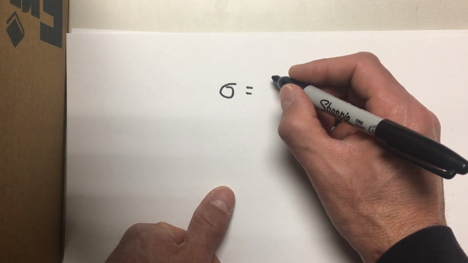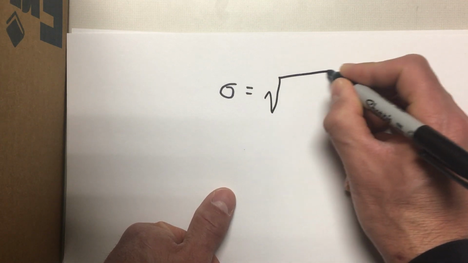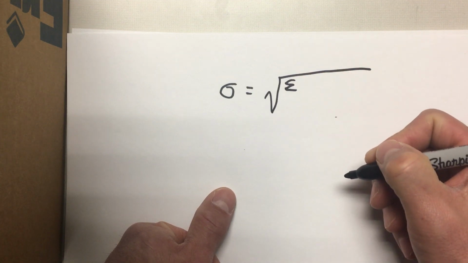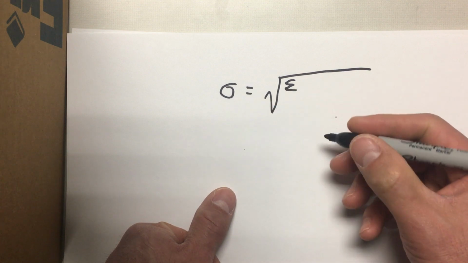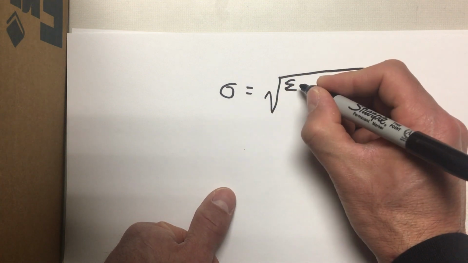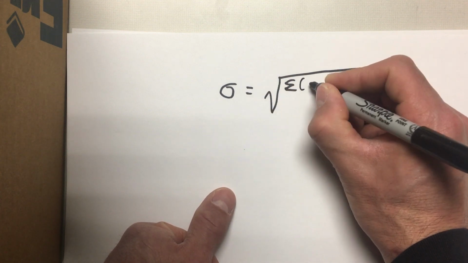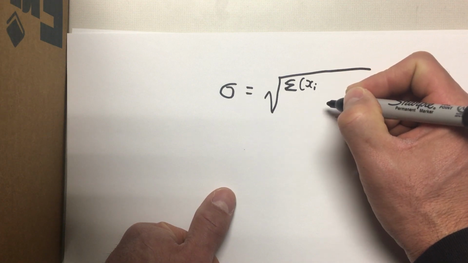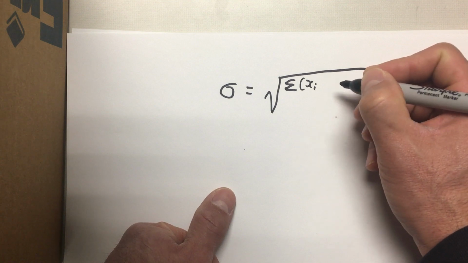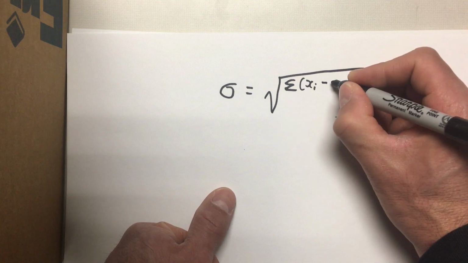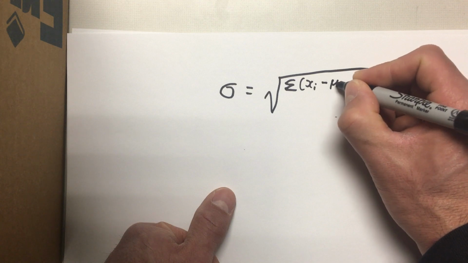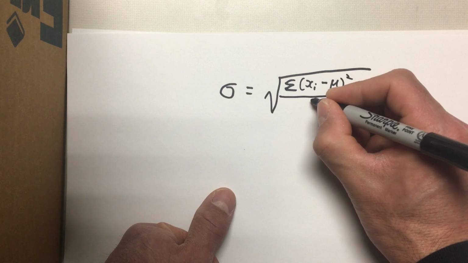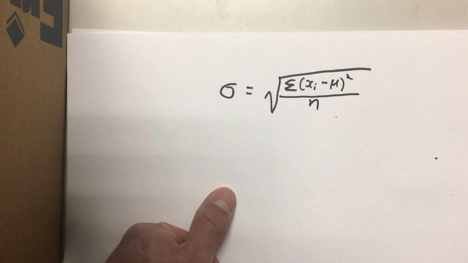So the standard deviation is what you get when you take the square root of the sum. This is the Greek capital sigma, it means sum. That's actually the lowercase sigma for standard deviation. And what we're going to add up is all of our data points. That's xi, just means one at a time. We're looking at each of the numbers in our list of numbers, minus the mean, and that's a Greek letter mu, it just stands for the mean, divided by n, which is the number of numbers.